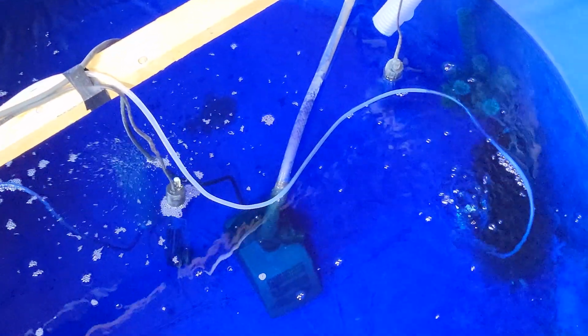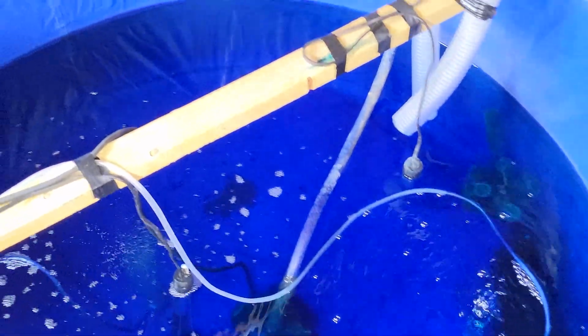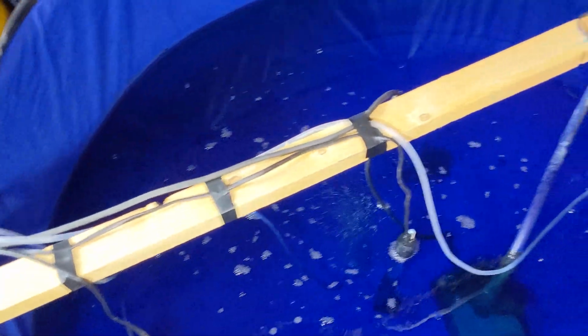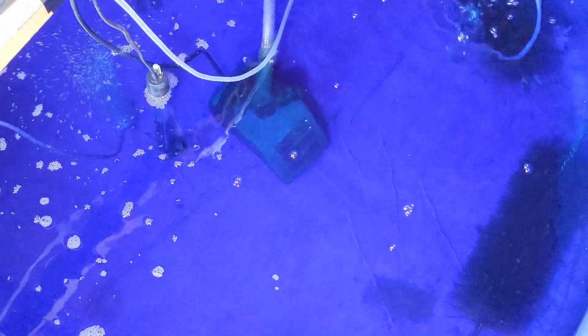It's been about 8 days since the eggs were spawned, and that's the main reason that the Kahaku and the Tancho have gone back in the main pond. We've got some methylene blue in there just to protect the eggs and the fry against any fungal nasties. And yeah, they're all doing okay. Got the pump switched off and added a sponge filter and just a couple of air rocks, regular water changes, and we're just keeping an eye on them, seeing how well they do. Feeding them a little bit of brine shrimp every day, regularly. So we'll be having regular updates on how these guys get on in the accidental spawn.